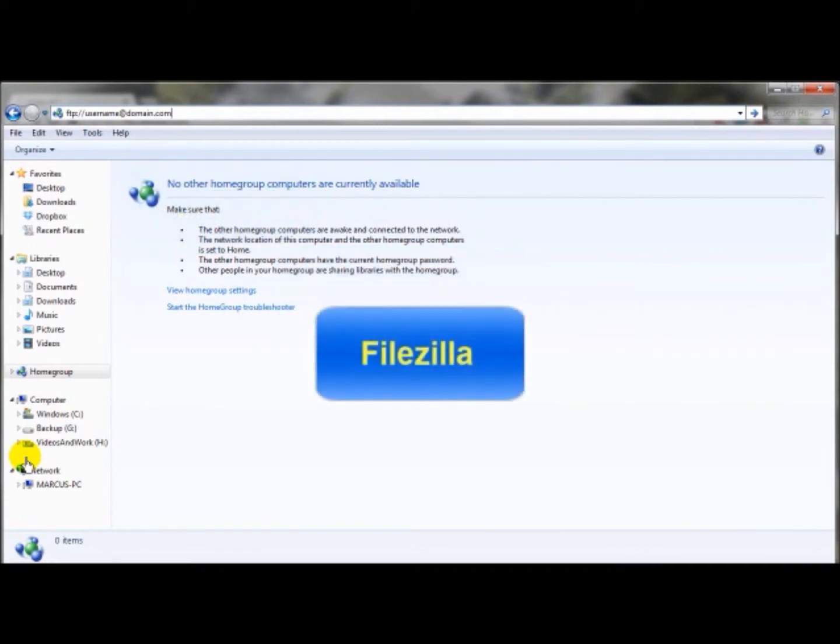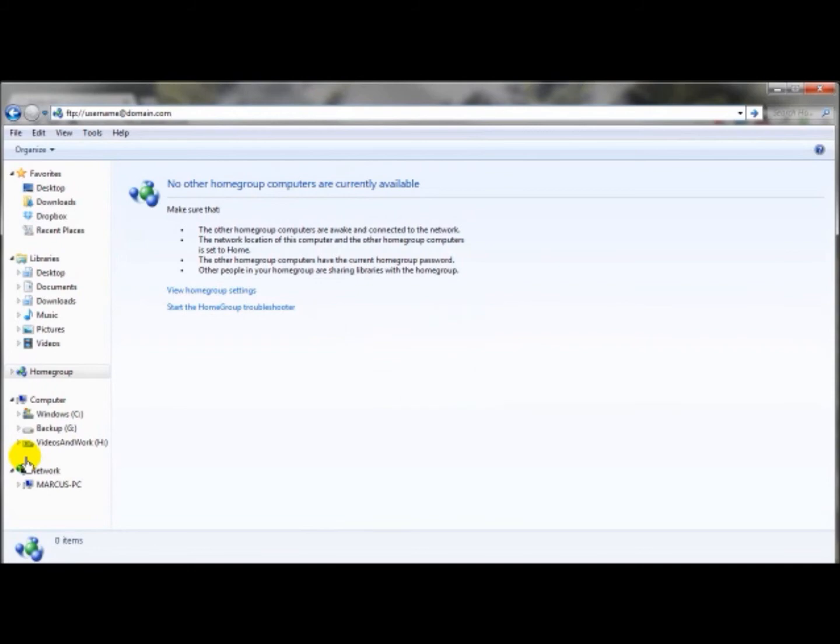But remember, no matter which FTP tool you decide to use, you're gonna need to purchase web hosting, and you're gonna need a domain name. Sometimes those domain names come with the web hosting package you purchased. You just got to do a little bit of shopping around. But as I mentioned earlier, that's a video for another day.